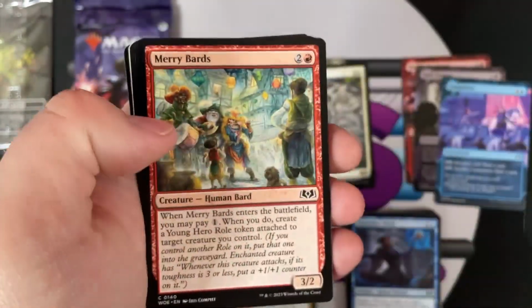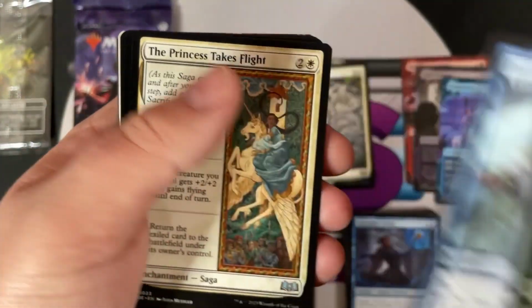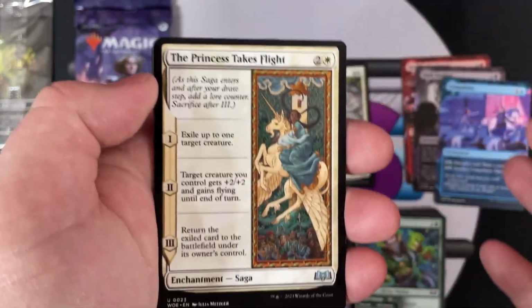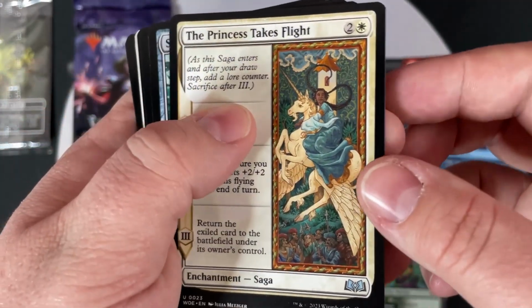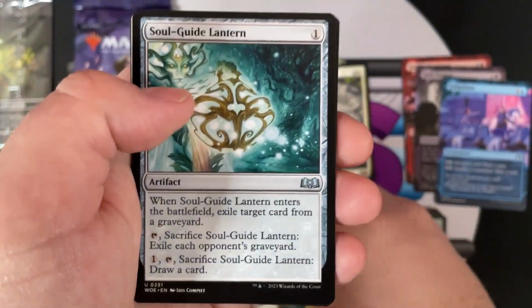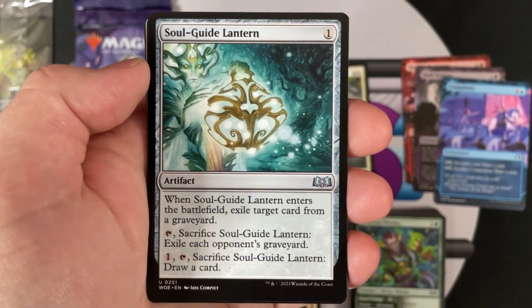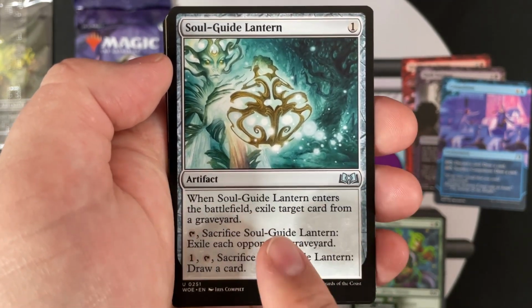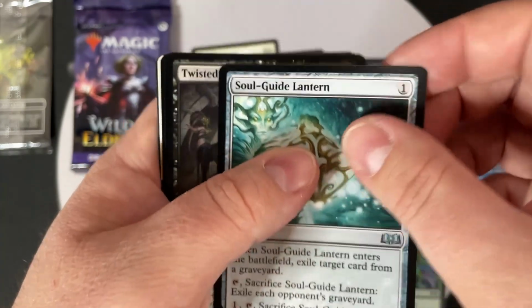Evolving Wilds. Are there any good rares or good commons in this set? I haven't actually looked. I'm not sure if there's any commons that are worth anything. I'm like a Pauper player at heart, even though I only have a couple Pauper decks. I have a few Pauper EDH decks, so I just like seeing Pauper staples pop up. Soul Guy Lantern, super good card. They printed this to the ground in Brothers War. Otherwise, it was like a $1 card. It's worth literally nothing.